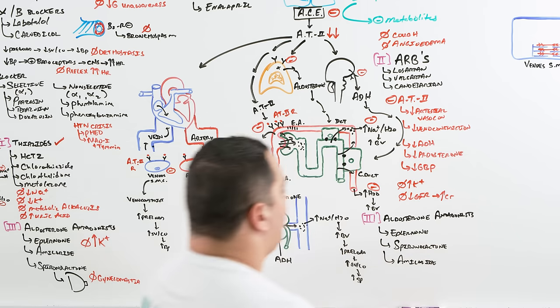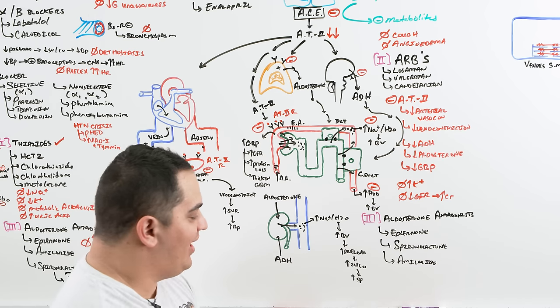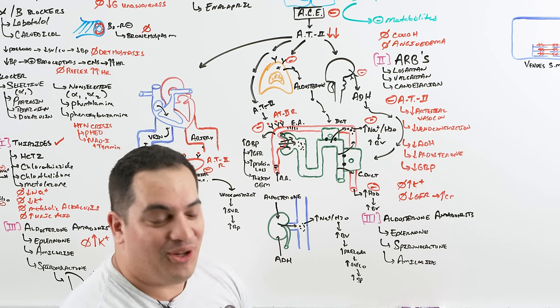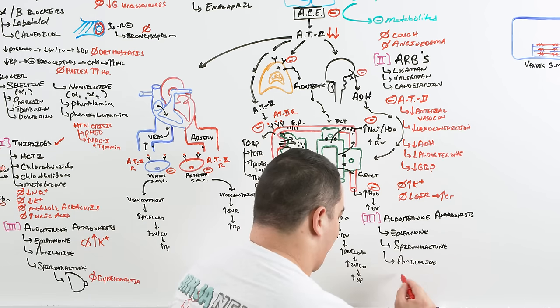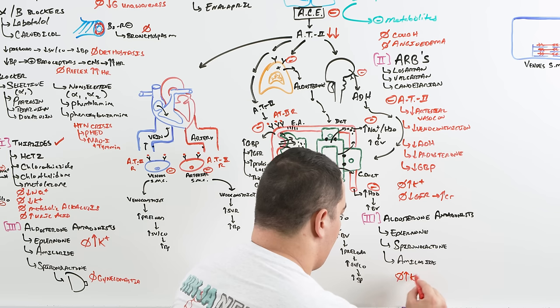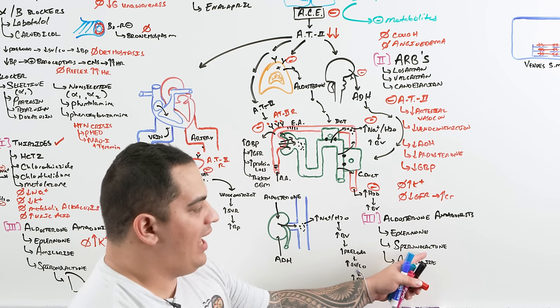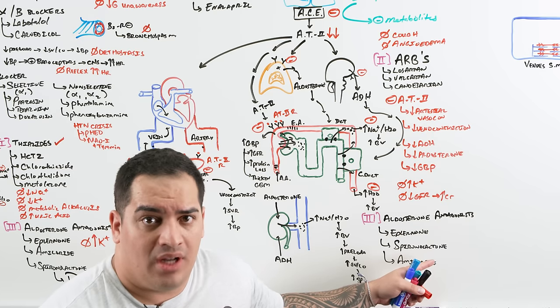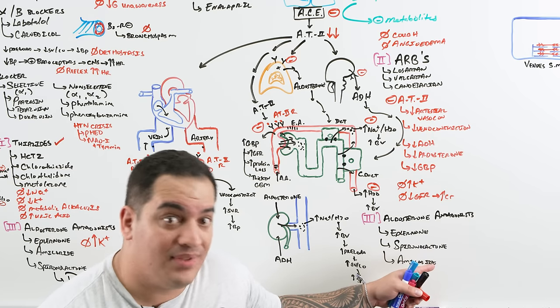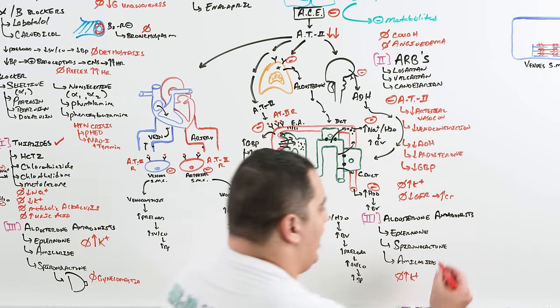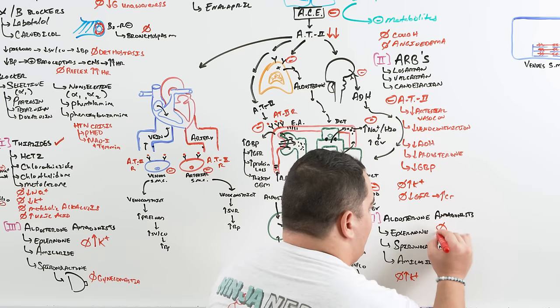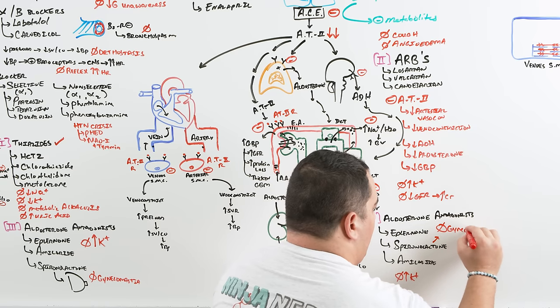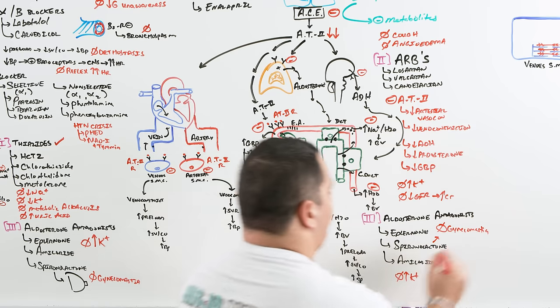And again, remember with these that you're inhibiting aldosterone. So because you're inhibiting aldosterone, you have the ability to cause hyperkalemia. So watch out for hyperkalemia. And again, because spironolactone blocks the androgens, so a lot of steroid hormones that are involved in sex drive and a lot of other things, this can potentially lead to one adverse effect that you see called gynecomastia, more particularly with this drug.